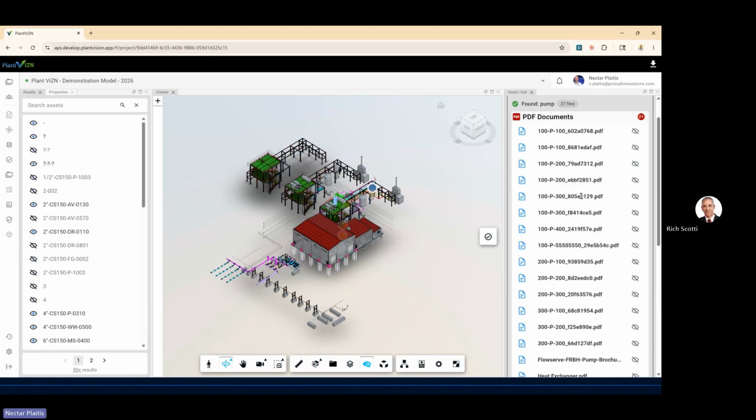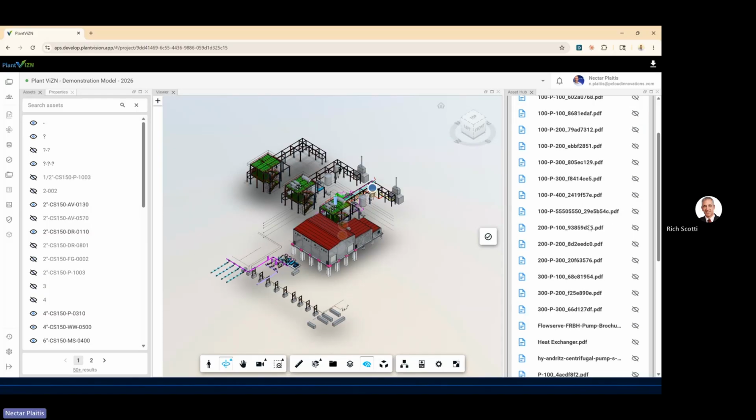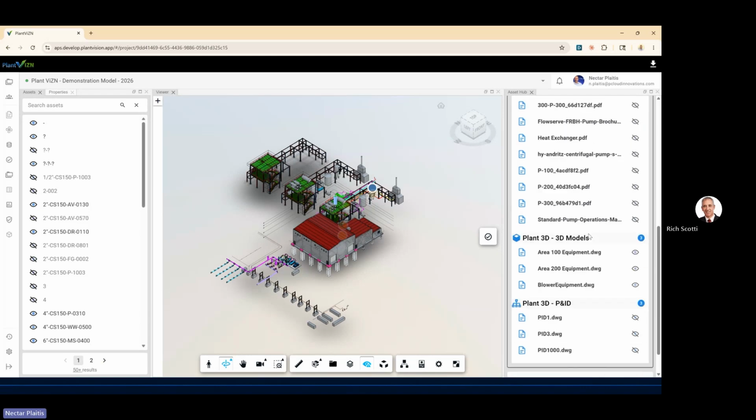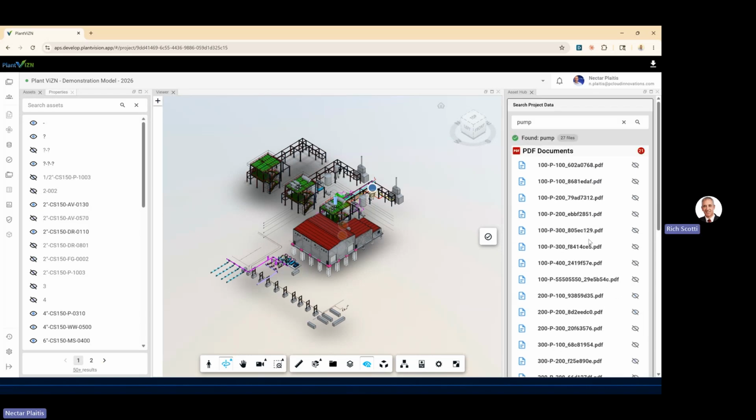So Rich, this search capability will search every piece of data inside of your Forma project, every file, every model, regardless of where it came from. It could be an Excel sheet, could be a PDF, it could be an image that we can run through and do character recognition on. We can get all that data out and help you search for it, and you can find all the information you need here. And as you see here, there are quite a few different documents. Well, it turns out pump wasn't that helpful.